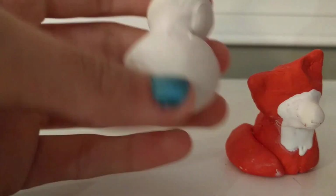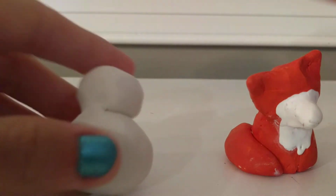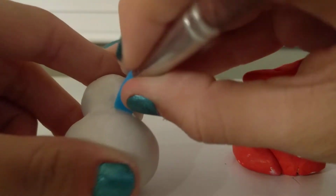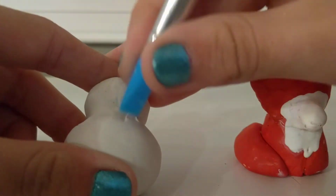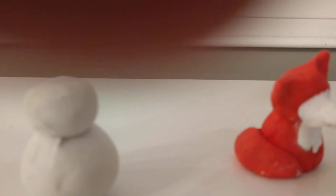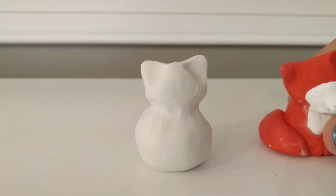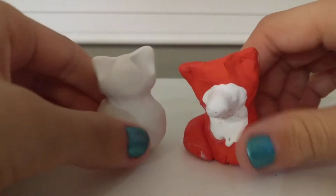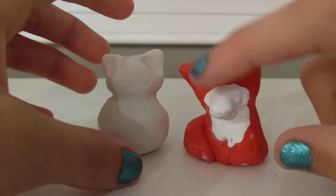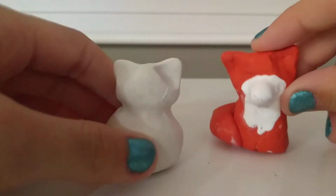I can give you tips. I got this. Do you? I don't. I'm just telling her that because I want to impress her. Shh. Don't tell her I'm telling you this. I can hear you. Shh. Fox just reminded me that I need a muzzle. Because it looks like a cat right now. But once I add a muzzle, it will look like a fox.